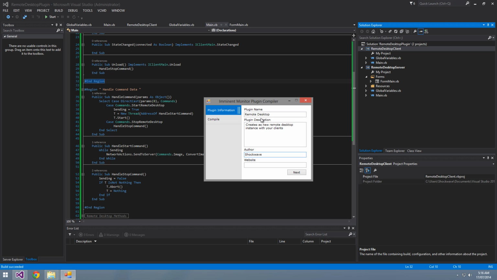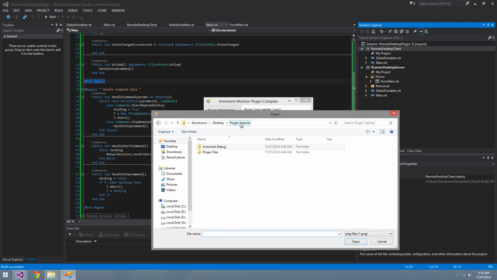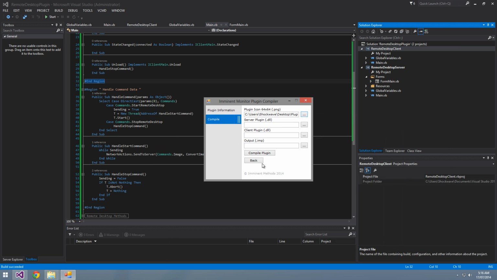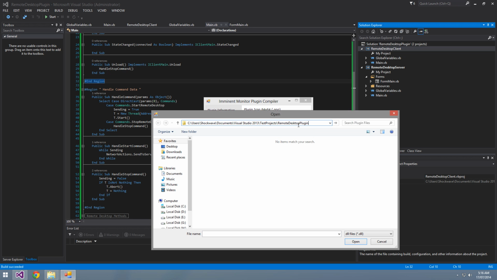The author is me, and just put your website in here if you have one. If you don't, just put NA. Now we'll get a plugin image. I got an image prepared for this. Make sure it's 64 by 64 for it to look best.